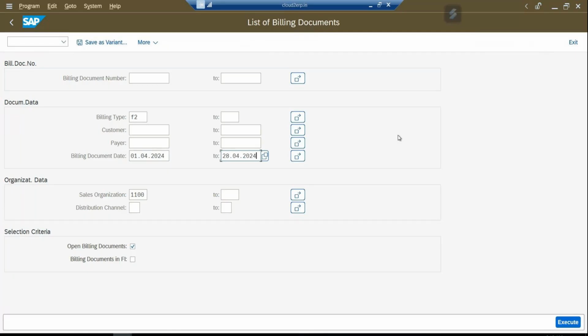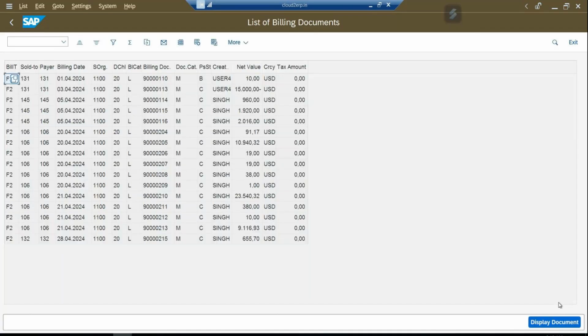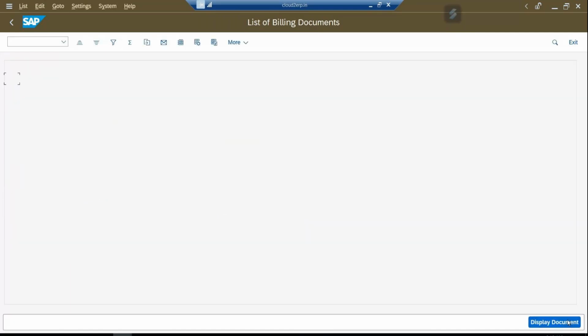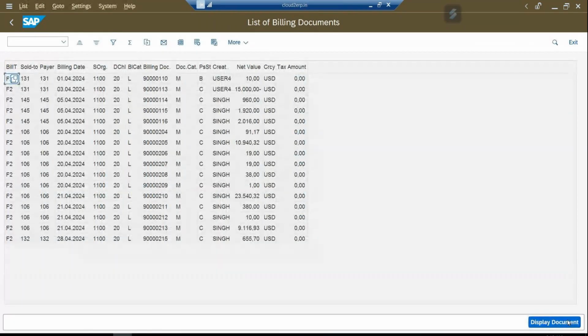What are the various invoices I have created since the 1st of April 2024 till the 28th of April 2024? Okay, so what I'm doing on my keyboard is F8. What F8 does is it does the same thing as execute. So I'm not pressing execute, I'm doing an F8. It's given me all the invoices I've made.